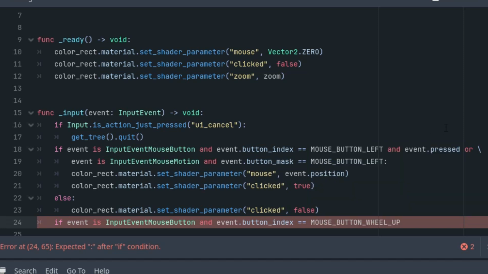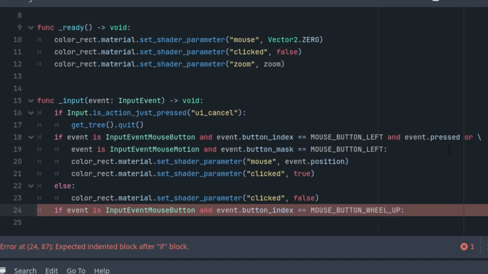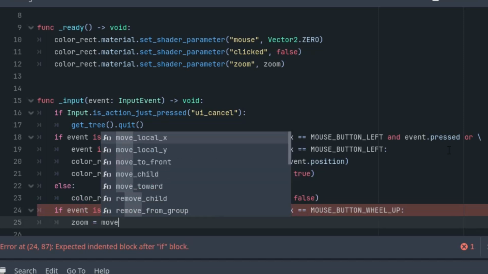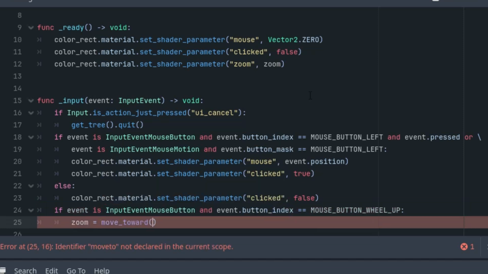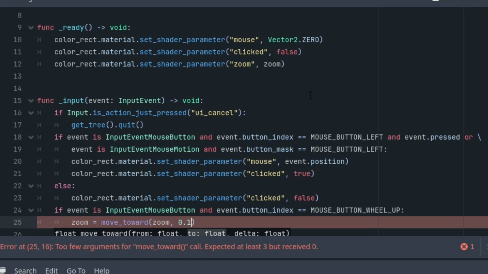Yeah, this one. Mouse button wheel up. This is the mouse wheel. Then let's change the zoom factor. Zoom is, and as I said, we'll use move toward, so we'll make sure that it won't exceed the final set value. So from zoom to, let's say, 0.1, and the step would be 0.01.